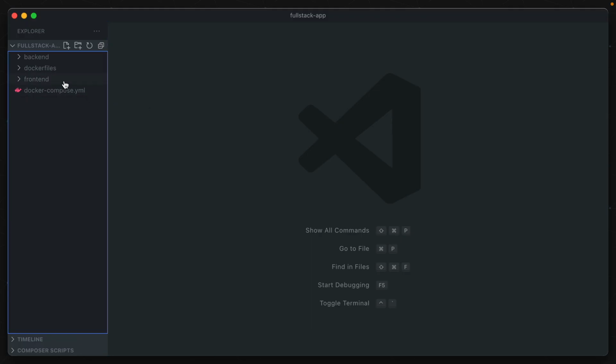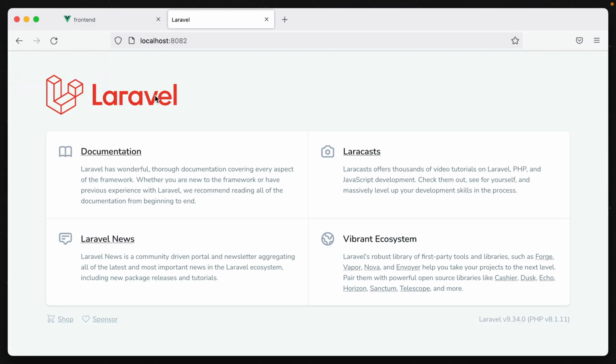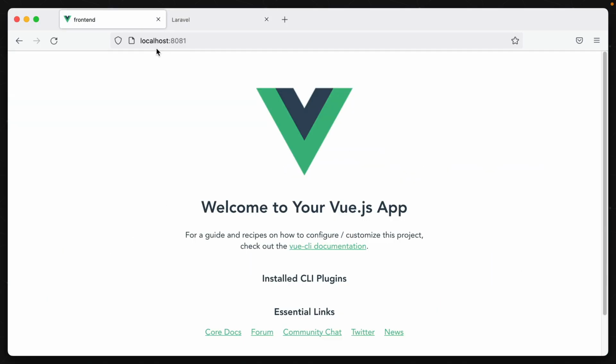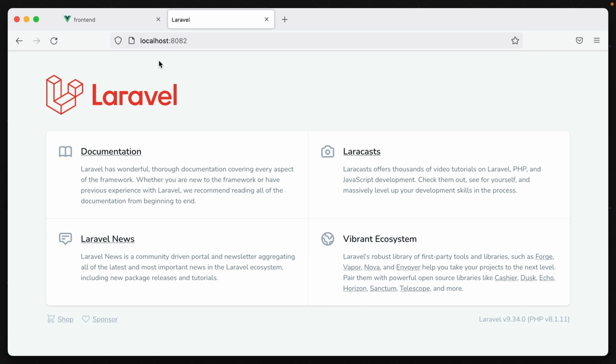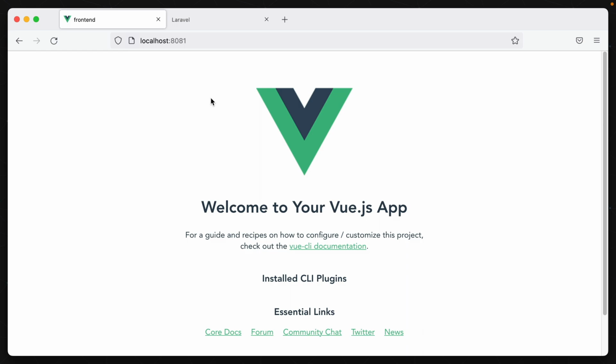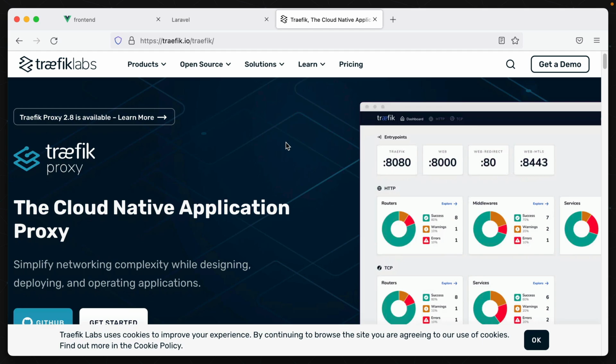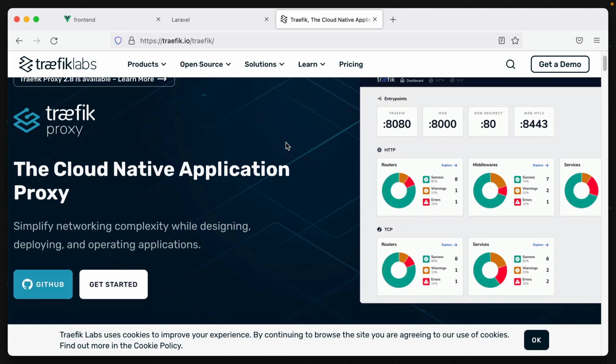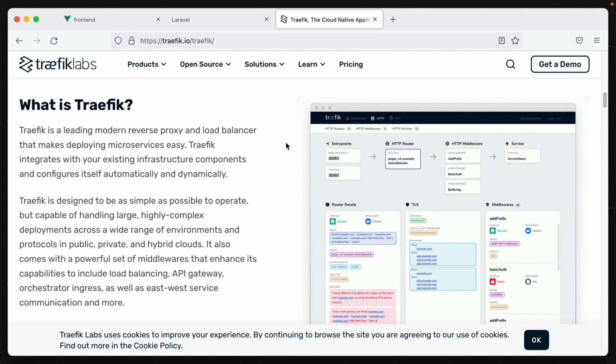Now in this application, both of these are expected to work in tandem together, but besides just being annoying, having to tack on the port numbers in the URL, there's a problem, and that is that browsers treat URLs with different ports as completely separate domains, which can come with their own set of problems, especially if you use cookies or anything like that for authentication. Ideally, I'd like them all to be on the same domain, and that's where Traefik comes in. Traefik is an HTTP reverse proxy and load balancer application built in Go that's readily used in containerized environments, so it's perfect for our use case.